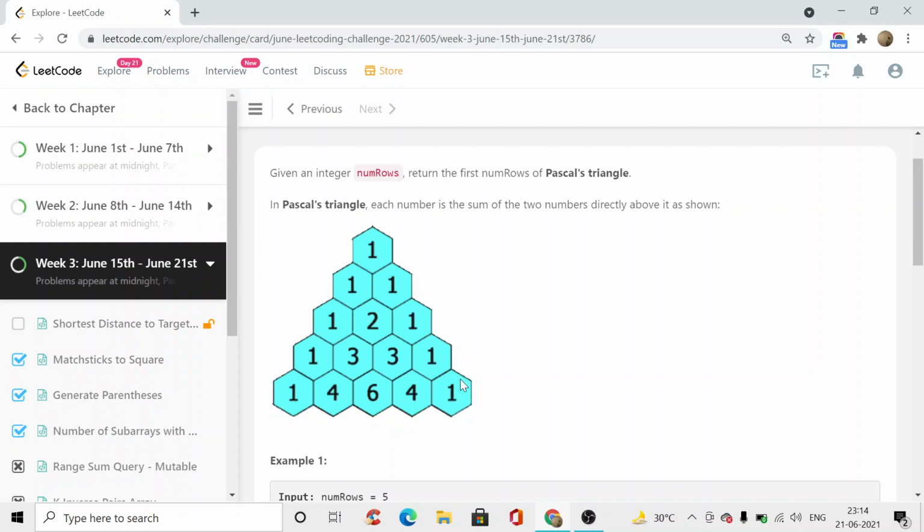So top and right cell value will be taken to compute this value. Okay, this is just one, don't care about this. This is top, sorry, top and right. So we traverse like this. Whenever we are at this point, its top and its right will be traversed.